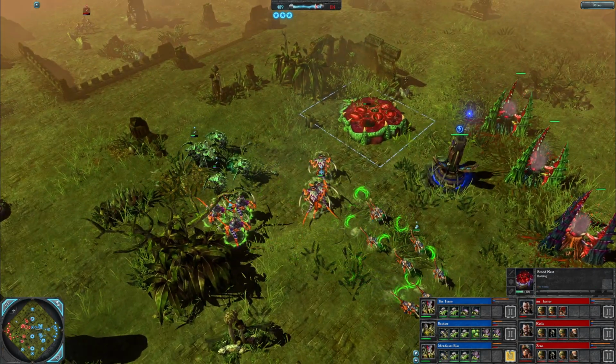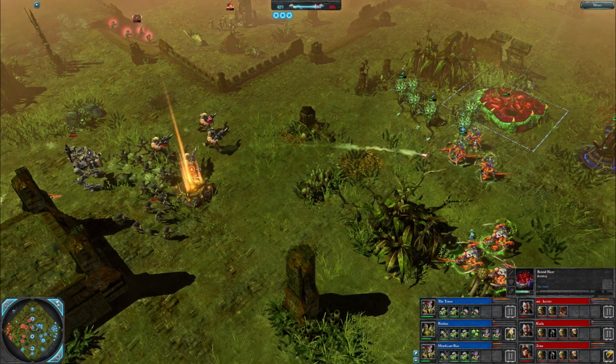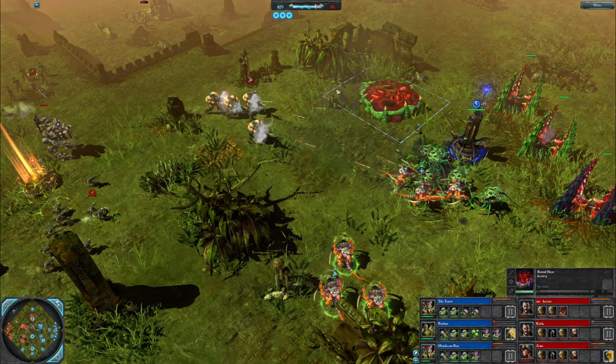Brood Nest going up for the top of the map here from the Tenso. There's a global ability of the Hive Tyrant. Allows you to reinforce around it once it's complete. Also gives you a little bit of health regen. Not a huge amount. Ogren's going to go straight after it, I guess.